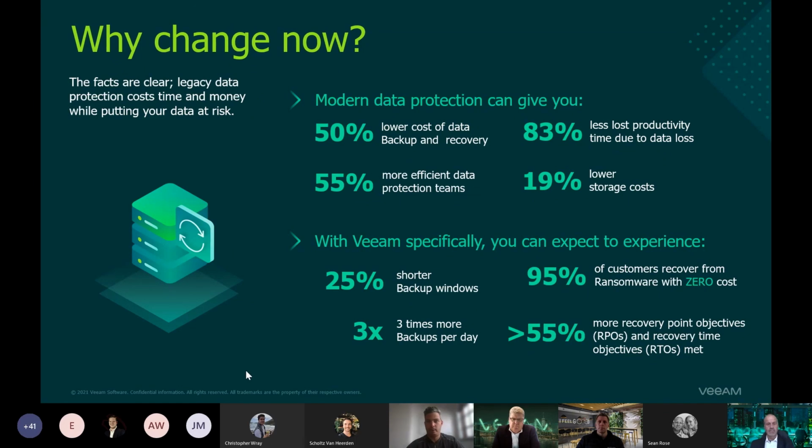Now, an air-gapped backup means we take a copy and we put it offline. The options there are something like tape. The other option would be using a cloud service provider, like RSAWEB, to keep the backups on their cloud off of your infrastructure, which is considered offsite air-gapped. That can also have what's called insider protection. So if they were able to see it from your infrastructure and try to delete it, there would be a recycle bin on the other end of the cloud where you could put that data back.